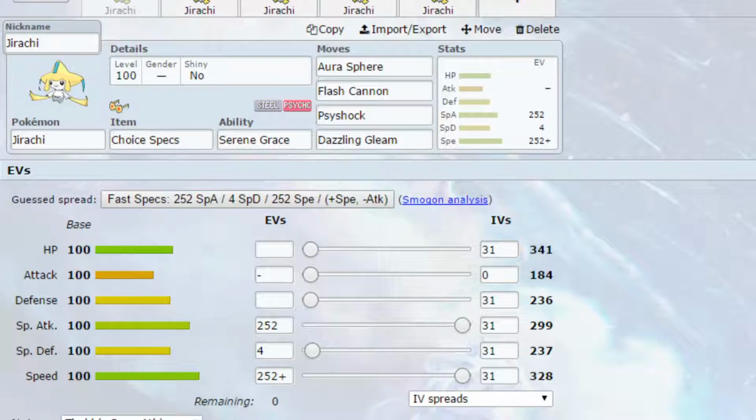So let's say that you had a Chansey or a Blissey come in, because they're now coming in with the DLC. If you had either of those come in, or if you came in on them, you could use Psyshock to go into the really bad defense stat rather than the really high special defense stat.